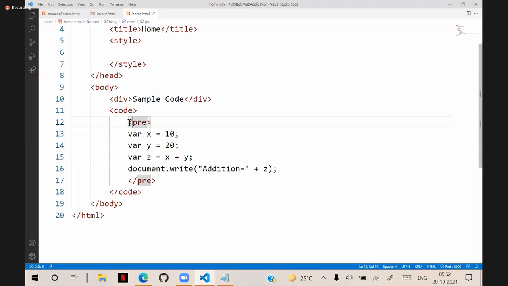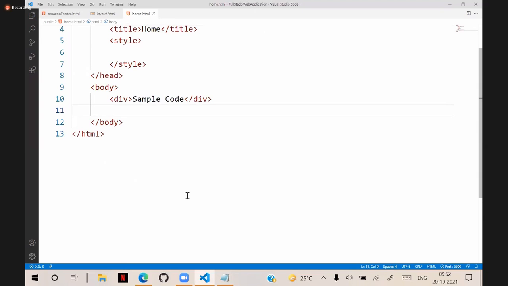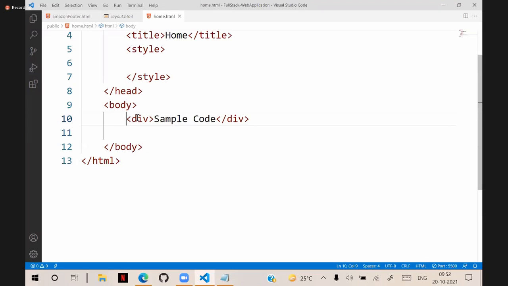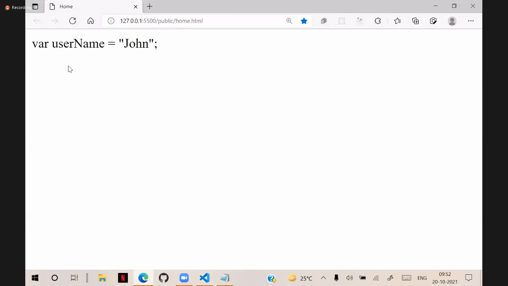For example, I will write something like this now. Directly I will show you how it works. Suppose I am giving var username is equal to John, something like this. This username is a variable where this value is stored. That is in general computer programming. Now actually everything is presented in the same way. Robots think that all are normal text. But for the robot, you need to tell that username is a variable.